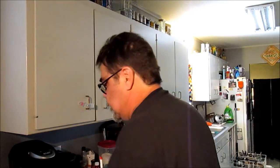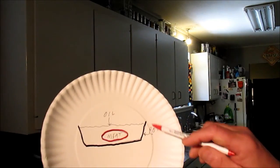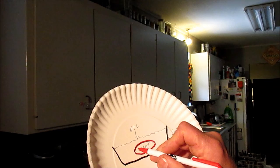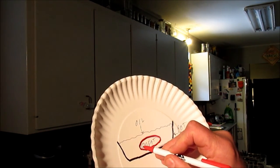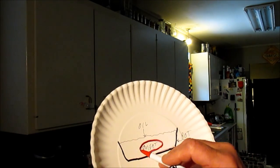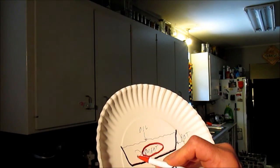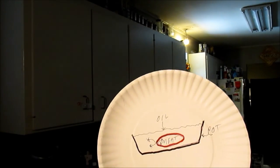Oil and water don't mix — let me explain that. I'll draw a little picture. Oil, pot, meat. The meat has water in it, but the water tries to go out and it's forced back in by the oil — it forces itself back into the meat so it retains more liquid. Oil and water don't mix. Same way, the oil won't go into the meat; it's repelled away from the liquid in the meat.